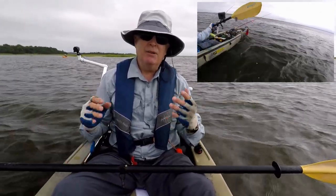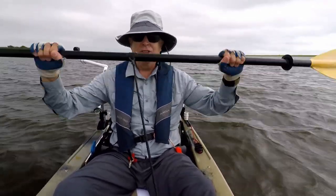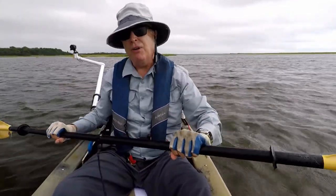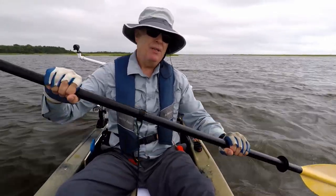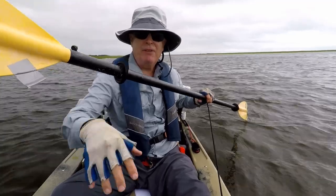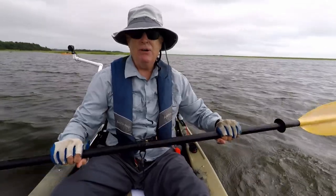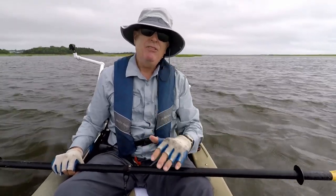So the first thing I had to learn was how to paddle on the low. I learned about the paddler's box — you make a box here with the paddle and use your torso as you move and paddle. The experts say the paddle stroke should go all the way back to here, but if I do that the drip ring is right over my feet and in the middle of my boat. So I've modified that — I only go back about this far and I keep the drip ring away from my legs and away from my boat, and that seems to work pretty well.